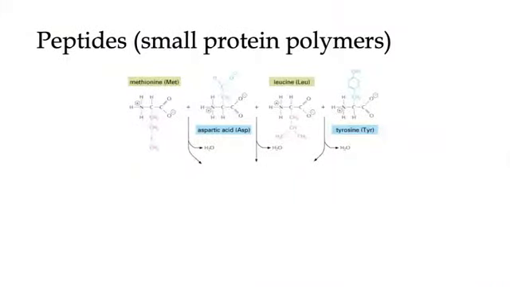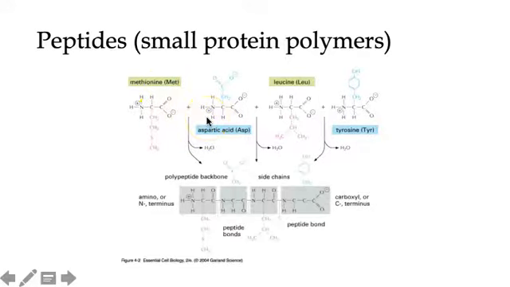So what we see here are a couple of molecular structures that include a couple of different variable groups. This guy's called methionine, and then you've got another thing called aspartic acid, and you can read. But the idea is that these four different amino acids, if they have those sticky ends, undergo some sort of dehydration synthesis. What happens is what's called a polymer chain, or in this case is called a peptide. A peptide is kind of like a miniature protein.